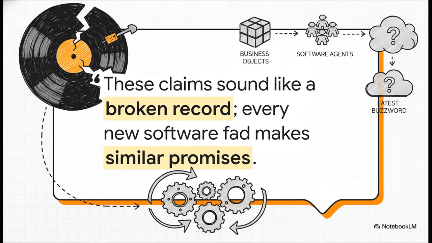The software industry often gets caught in this endless cycle of hype and then disappointment. Whether it's business objects or software agents or whatever the latest buzzword is, we're always told this is the thing that will finally fix everything. But the real, fundamental problems, they just keep sticking around.